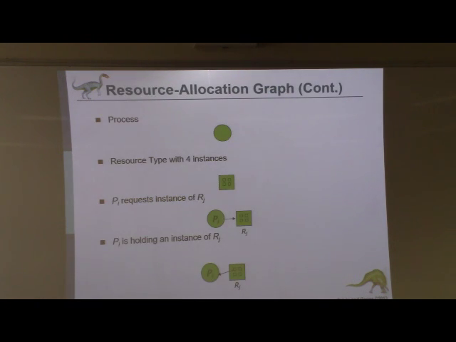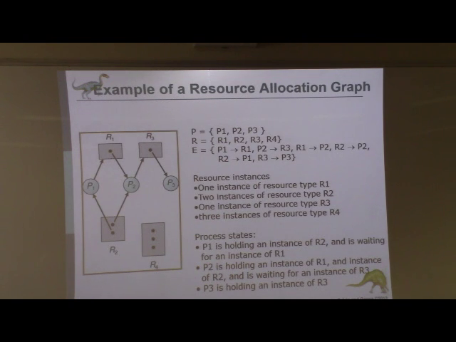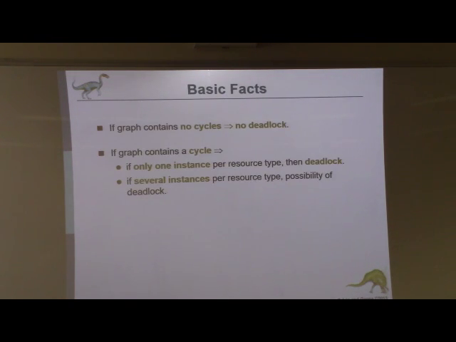But anyway, these are the notations of the resource allocation graph. A process is represented by a circle. There are two types of node: one is a group of processes, another is a group of resources. Each resource is a resource type, and each resource type may have multiple instances. Because of such multiple instances, sometimes we have a circular wait that may not cause deadlock. If the edge goes from a process to a resource type, it is a request; otherwise it's an assignment. We have seen such an example of the resource graph.